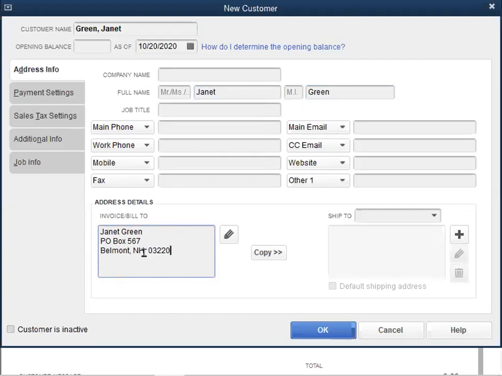I am not going to do any other settings. And remember the payment settings when we set you up, we had to give you net 30? If we don't change that, it's not going to give everybody 30 days. It's going to give them 10. And it's because under edit preferences, there's a place to say what is the default setting for when invoices are due. So I'm not going to do that because I want you to see what happens if you forget, because you will forget. Click OK.